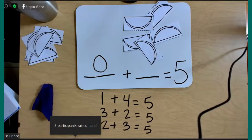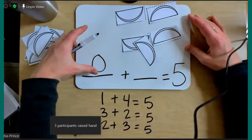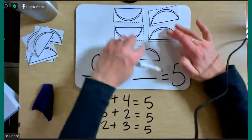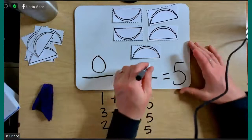Deleza. Yeah. What number would it have to be? 5. It would have to be 5. Good job. If I have 0 apples over here, I have to put the rest over on this side. And the rest would be all of them. So I would have 5 over here. 0 apples plus 5 apples equals 5 apples.